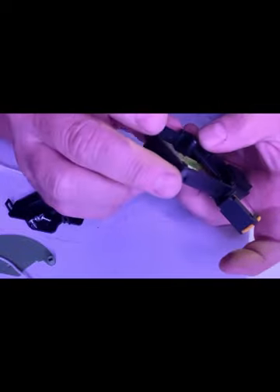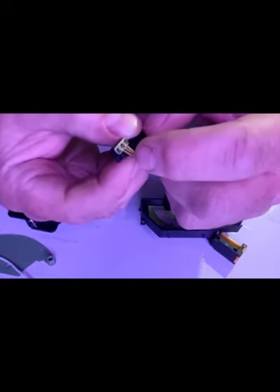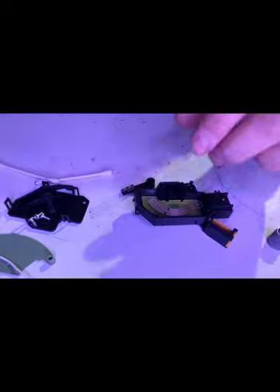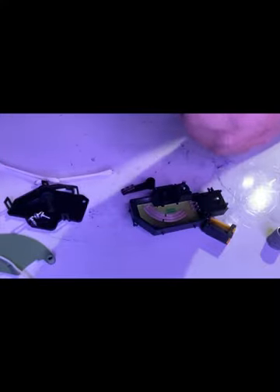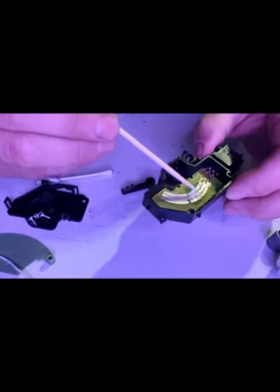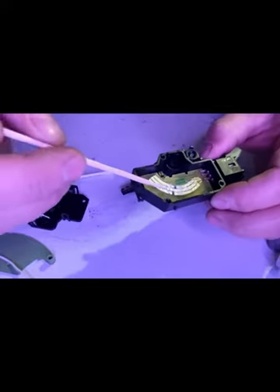Assemble it and then we'll get nice close contact. Before that though, I've cleaned these little copper fingers - the brushes - and I'm gonna bend them down just a hair. Pick up some dielectric grease. Don't use Vaseline - I mean if you've got nothing else and you're desperate it's better than nothing, but dielectric grease is a couple bucks and one tube will last you a long time on little projects like this. Now just apply a coating everywhere those brushes are going to rub. That's what was already on there - that grease that I cleaned off, but it was all dirty from dust and crap over the years.